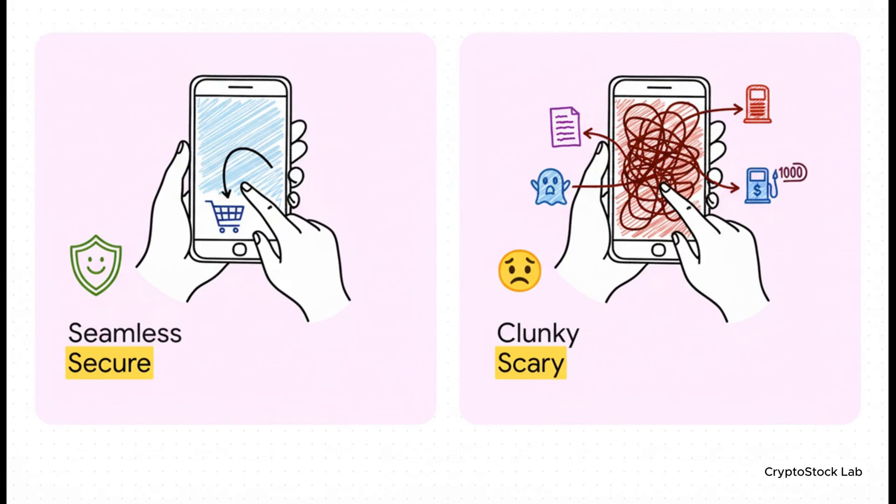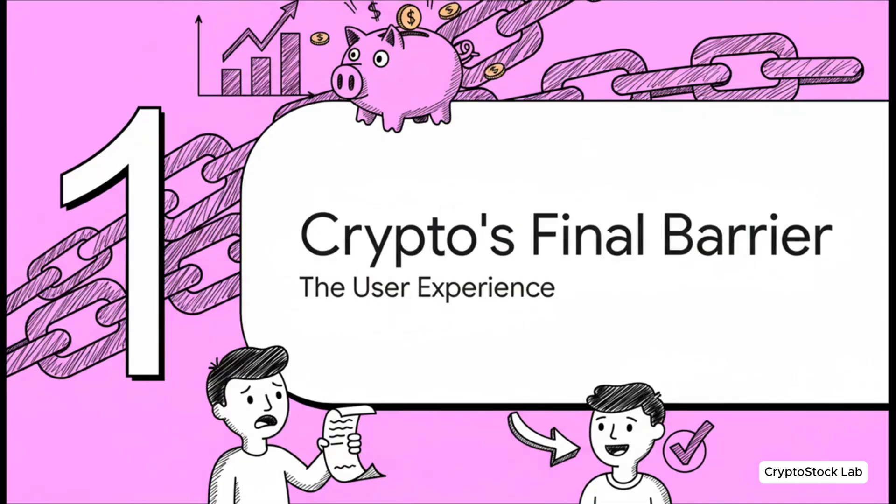Just think about it — the apps you use on your phone every day are totally seamless, secure, easy. You don't even think about it. But then you try to interact with crypto and it's often been so clunky, so complicated, and pretty scary for newcomers. That huge difference in experience is exactly what Ethereum's latest upgrades are built to close for good. It's that anxiety you feel writing down a 12-word seed phrase, just praying you don't lose it. It's the sticker shock when you see some crazy high transaction fee. These are the core pain points, and they're finally being targeted.